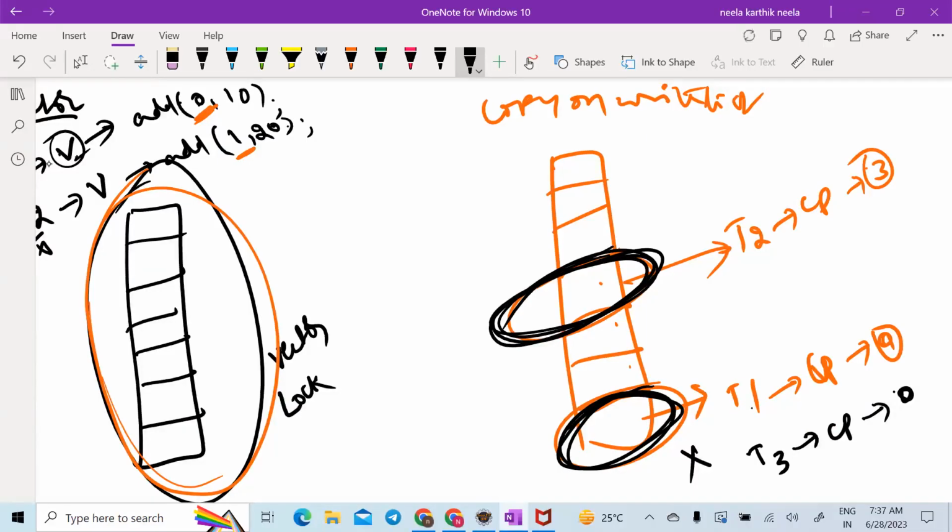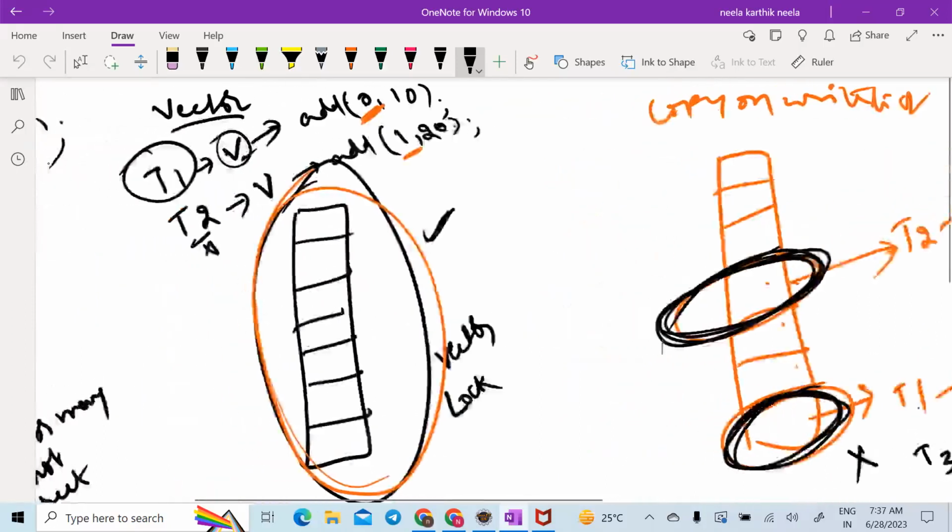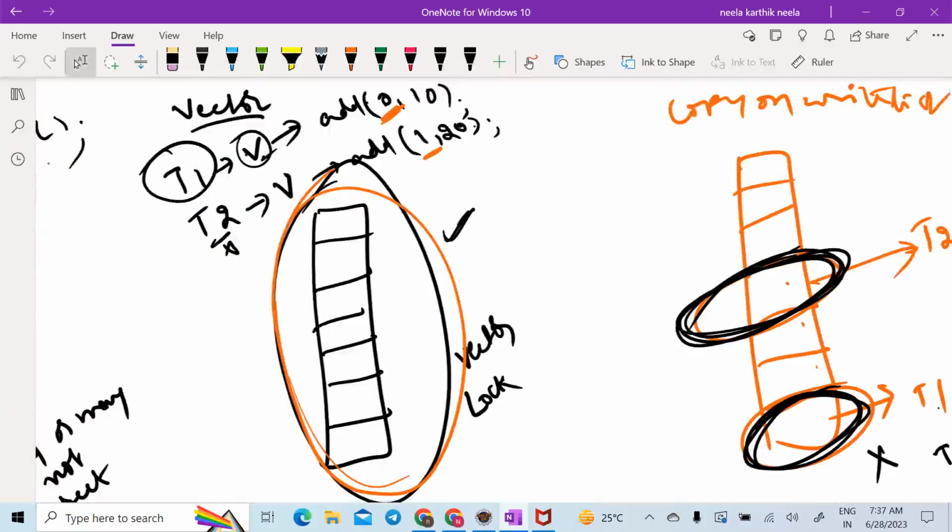That means the difference between synchronization versus concurrency is that in synchronization, the lock is acquired on the entire object, but in concurrency, the lock is acquired at segment level or index level. So that's the beauty. In multi-threading, you have to go for a Vector or synchronized collection, or the other better ones: CopyOnWriteArrayList, CopyOnWriteArraySet or ConcurrentHashMap.